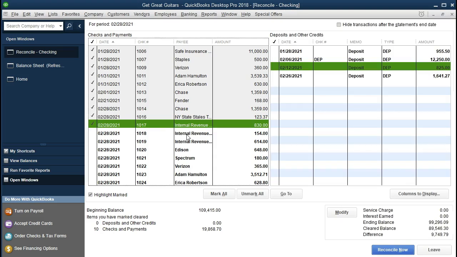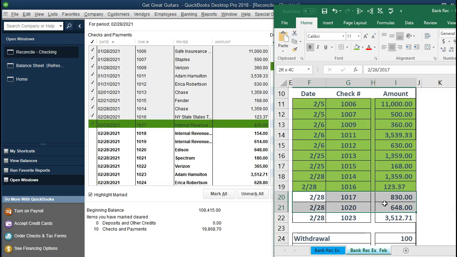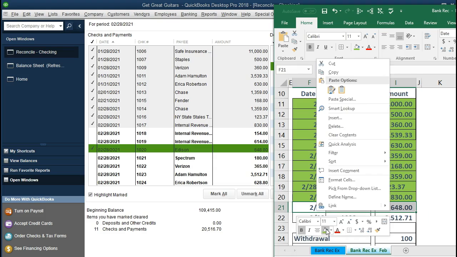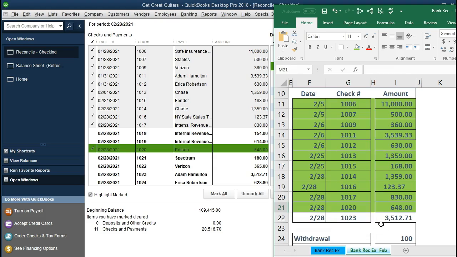Checking off, highlighting. 648, 1020s down here. So we had to skip a couple. That's okay. We're going to check that off. And then we're going to say 3512, 1023.